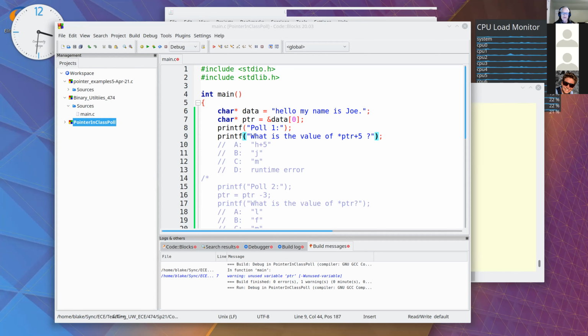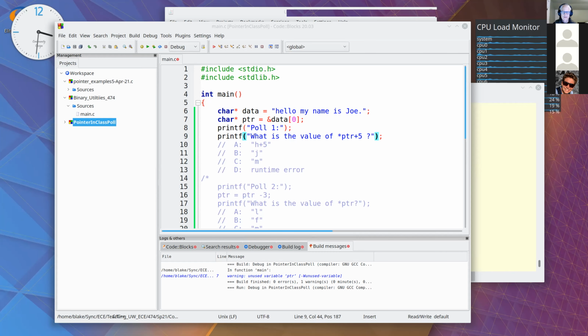People are changing their minds, that's okay. We got 34 so far. I'd like to see 40, and we're getting very, very close. All right, 40. Show responses.